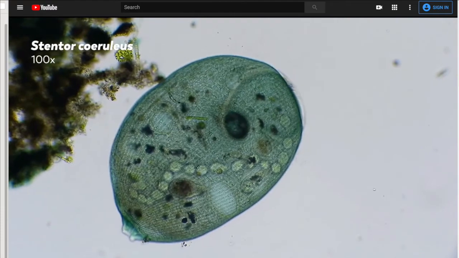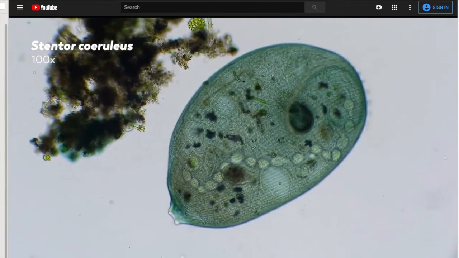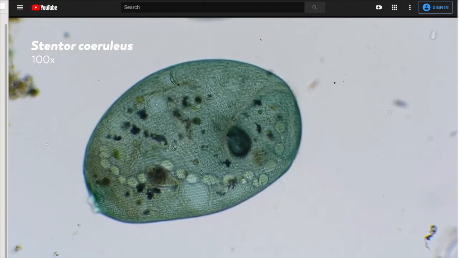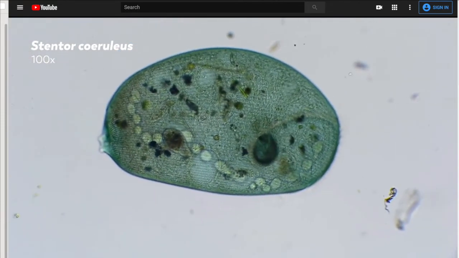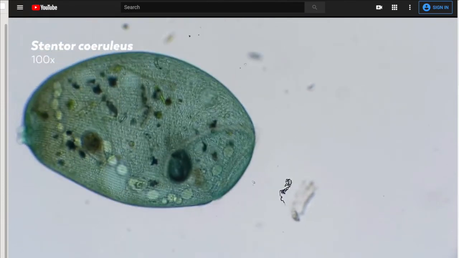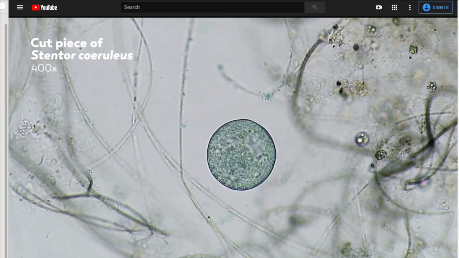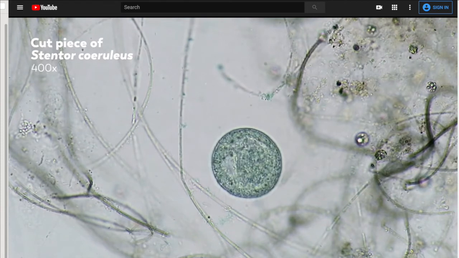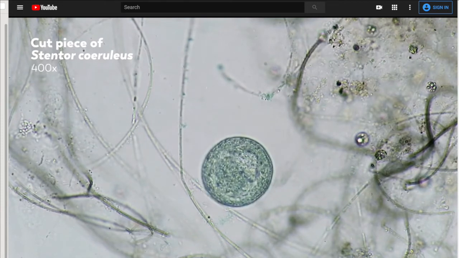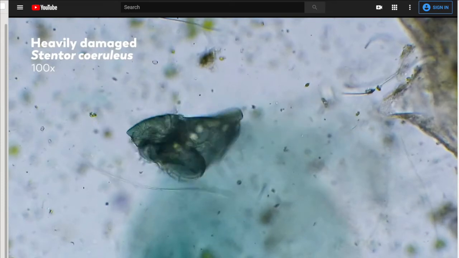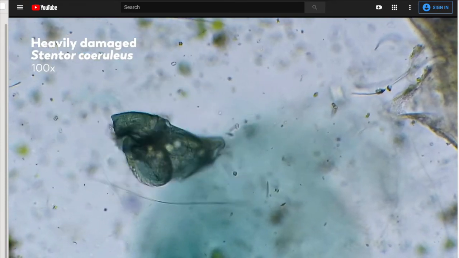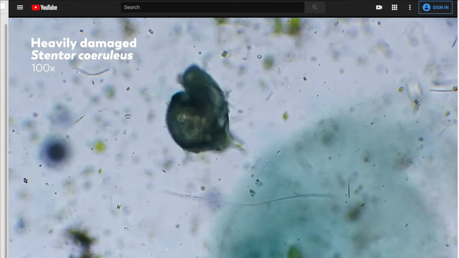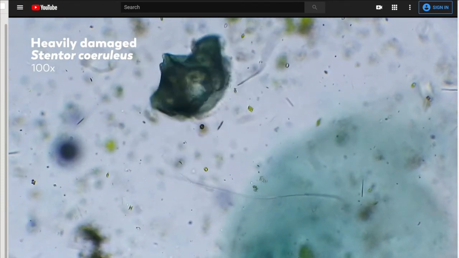Portions of stentor lacking either macronucleus or cell membrane only survive for a short time, and the whole regeneration process takes only around 48 hours. And you don't have to take our word for this. Sometimes, when preparing slides, we accidentally cut these massive cells, and the pieces of Stentor caeruleus are left alive in the slide. Within a day, they are almost fully regenerated, and after 2 days, we can't even tell which is the fragment and which are the unharmed cells.